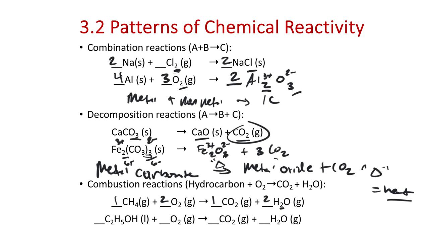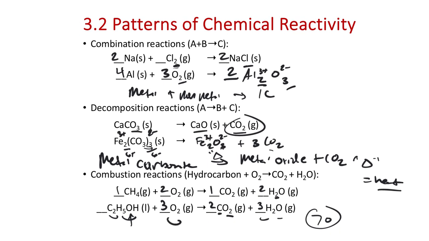And then ethanol will burn with oxygen. We'll see an example of this in a minute. It'll combust with oxygen to form CO2 and water. If I do a 3 here for hydrogen, because I have 6 hydrogens, let me also balance the carbons here, because I have 2 carbons. So I need 2 CO2s. And so then that gives me 4 oxygens plus 3. That's 7 O's on the reactant side. I have 1 here, so that's 1. And I can put a 3 here to give me the other 6 to make 7. So I have 6 plus 1, and I have 4 plus 3 to balance the O's. So just making sure we see that oxygen count.